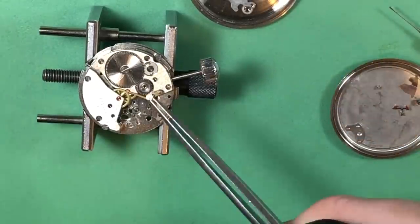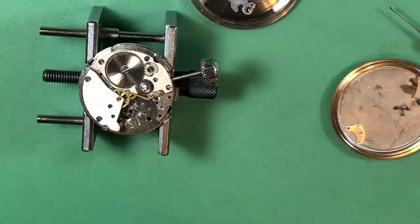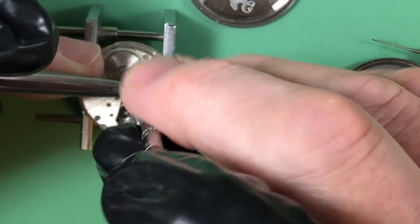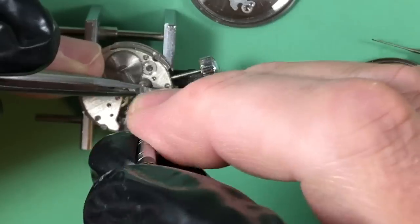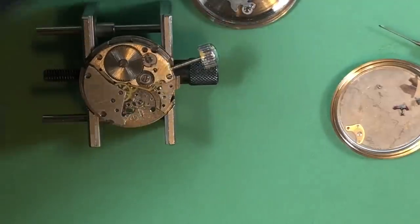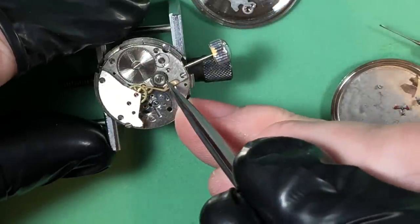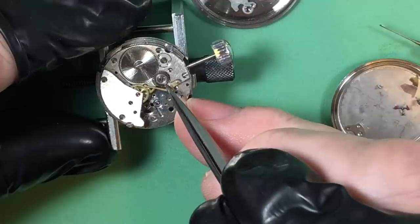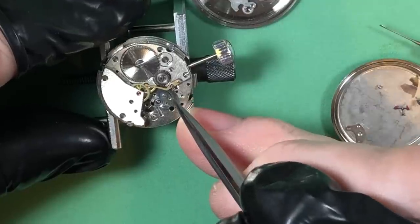Remember, this is reverse threaded. That's the only thing about this movement I'm truly annoyed by: that thing should be clearly marked that it is reverse thread. So, there. And it isn't. Very, very annoying. Okay.